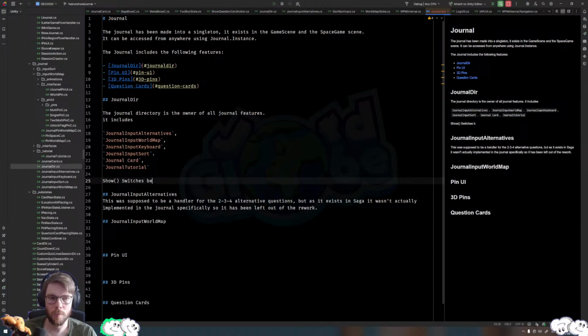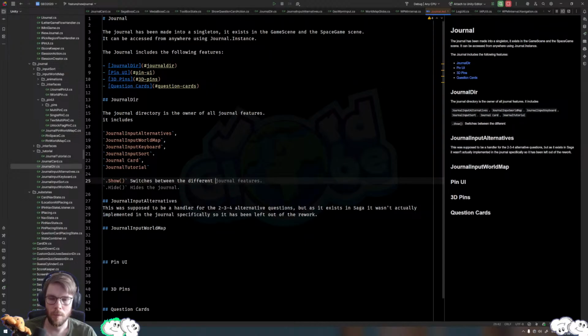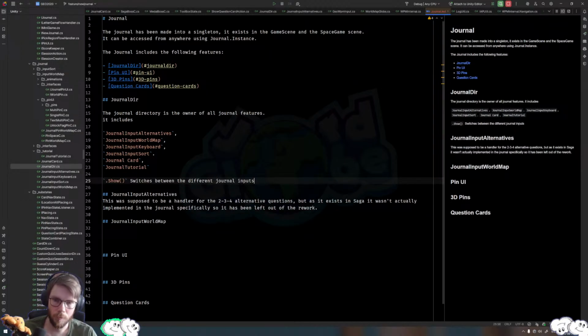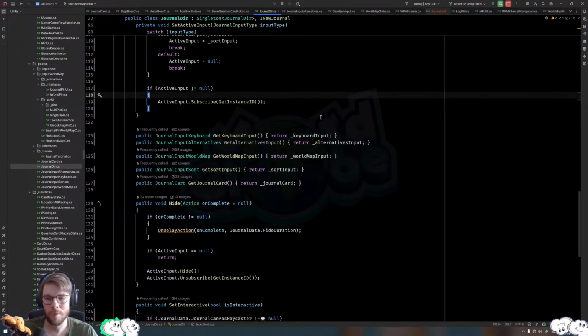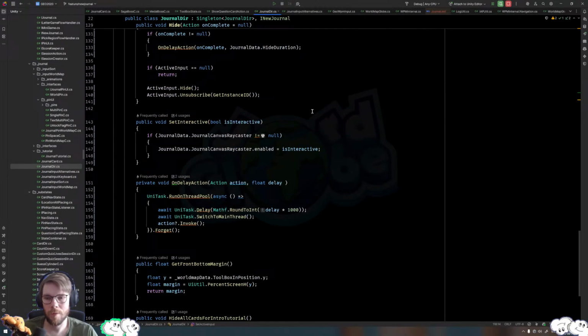So it switches between the different journal inputs. I think that's all. And then we have hide.